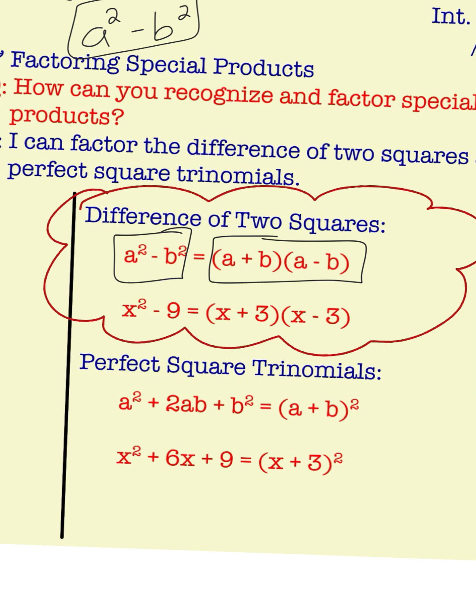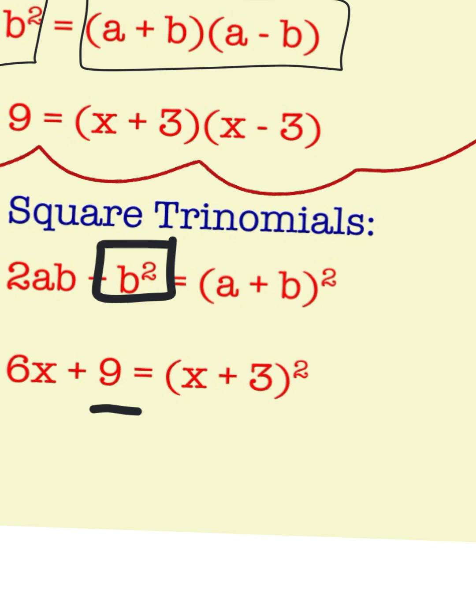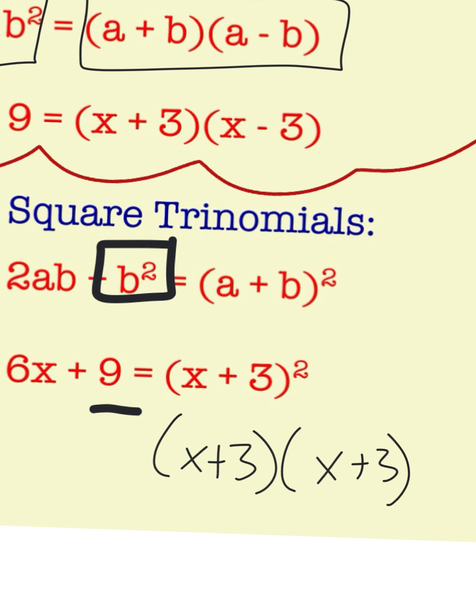The second pattern is that if you have a square plus 2 times both terms and then a second square, so if you see a square in both the first and last term, for example, x squared and 9, hopefully you can then see a pattern where you get the perfect square trinomial. If you were to factor this x plus 3 squared as x plus 3 times x plus 3, you would still be correct. So if you factored this our magic number way, you would get this. You can then simplify it to get this.